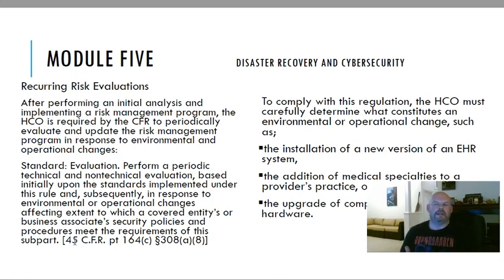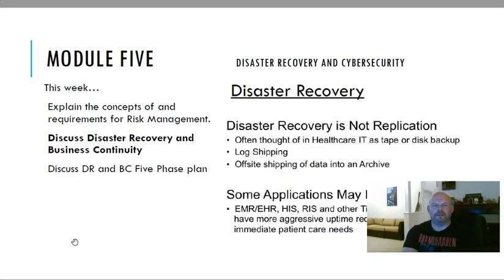So to comply with this regulation, they must determine what constitutes those environmental or operational changes that do potentially affect the risk. And that could be the installation of a new version of the EHR or an upgrade, installation of other ancillary services, in addition to additional medical specialties to a provider's practice, or an upgrade of a computer or of network hardware. And of course, one of the risk evaluations is if we put a data recovery plan in place, that movement to that new data recovery plan is a risk. So until that has been vetted out and is showing functional.